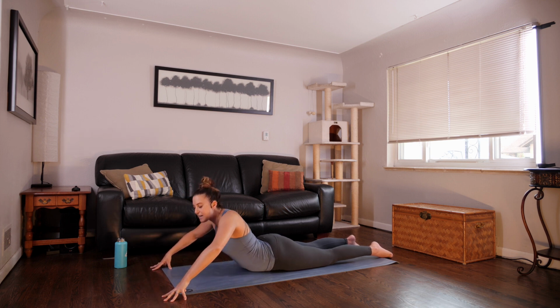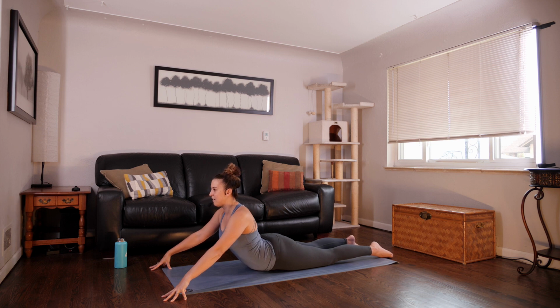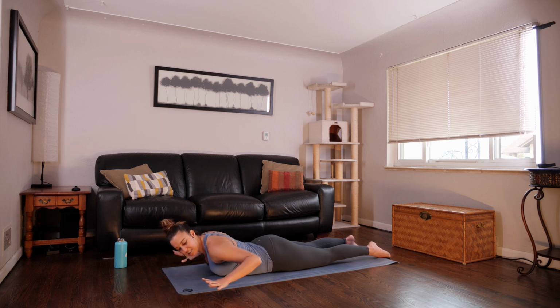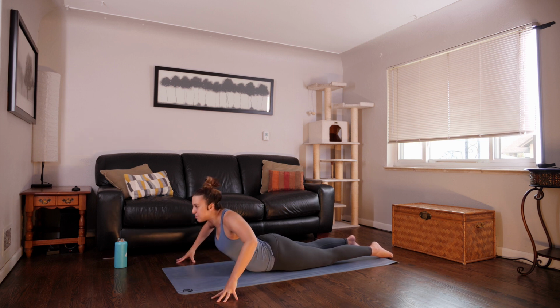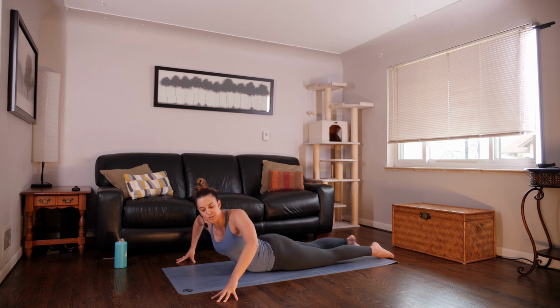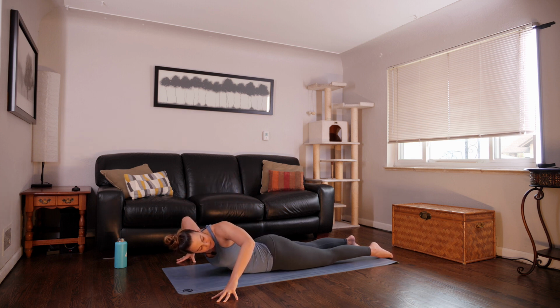So you can come a couple inches closer. A little bit higher. Inhale. And exhale. Fingertips next to your chest line. Lift the elbow points up. Inhale to rise. As you exhale, drop your right shoulder. Take a little turn to the left.